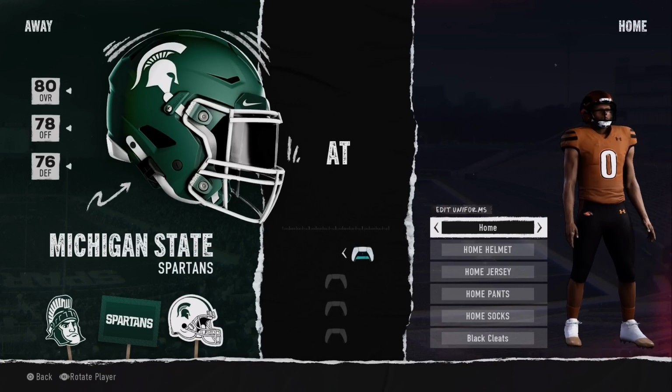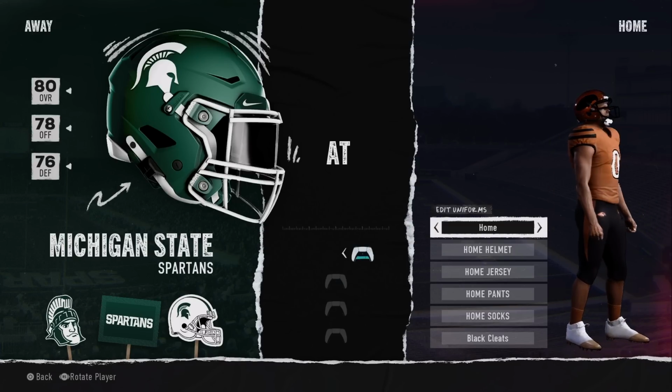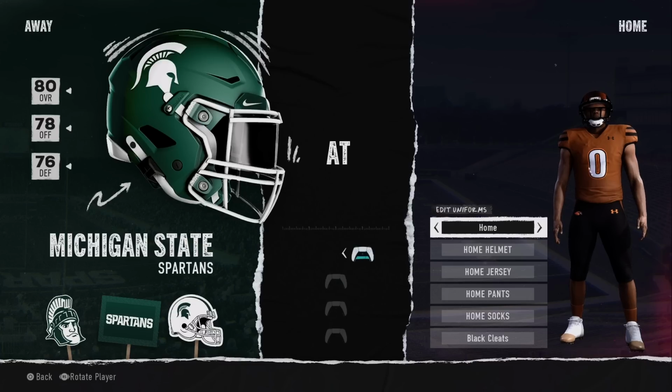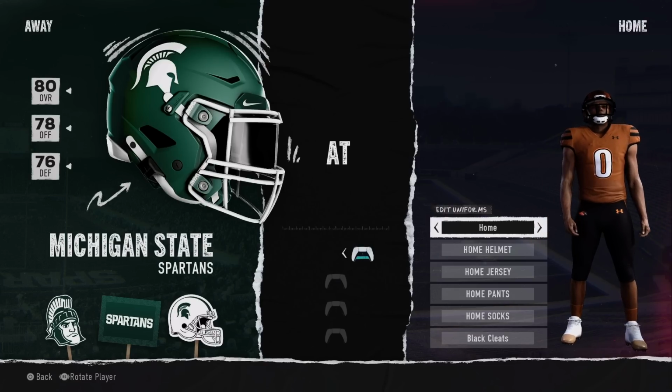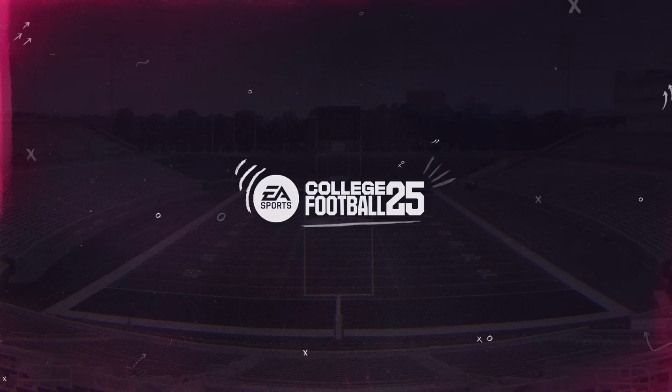I had to remove that Pembroke logo off the jersey, unfortunately, because it said that it violated some terms or something like that, which I don't know why. I have to figure out what that's all about, because earlier when I was doing the pants for the Jaguars, it told me the same thing about the pants, and I didn't have anything on the pants. So I don't know what that's all about, but sometimes I think you might be able to just retry the upload, and it might work. But we are ready, boys. Let's get it. Let's jump in.